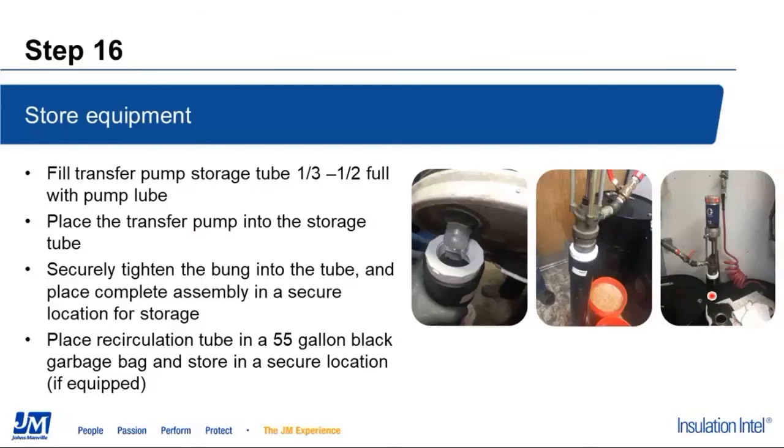And then if you have a recirculation system, at that point you'll take that back out of bucket number 1 and put it into a 55-gallon black garbage bag or whatever you want to store it in. I've seen guys build a storage tube for the recirculation tube as well, which works great. Whichever one works out best for you. The main thing is just to seal it up and place it in a place where it can be stored.